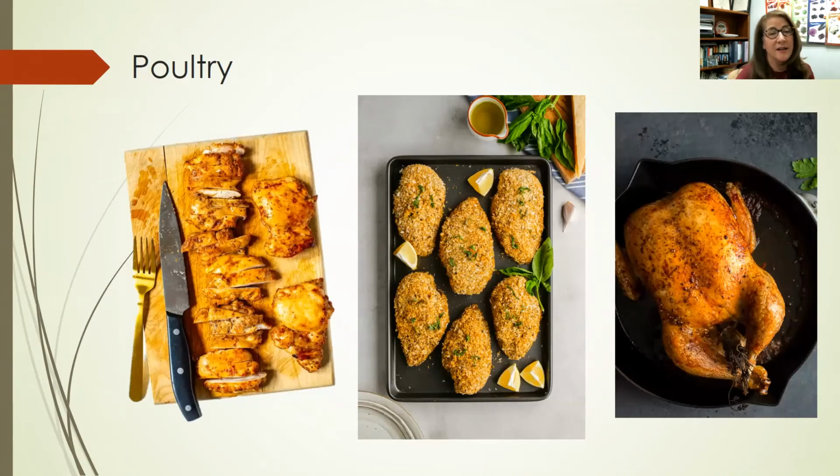Chicken is very versatile, right? You can bake, roast, grill. You can serve with many of the sides we just talked about. You might even bake or grill a batch of boneless, skinless chicken breasts or thighs to use during the week. And don't forget the rotisserie chickens at the supermarket. Sometimes they're a really quick, easy way to get some protein for your different salads and meals and bowls.